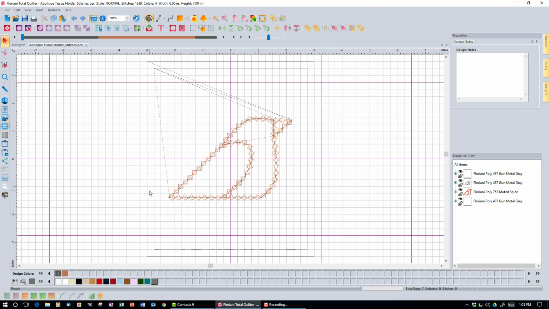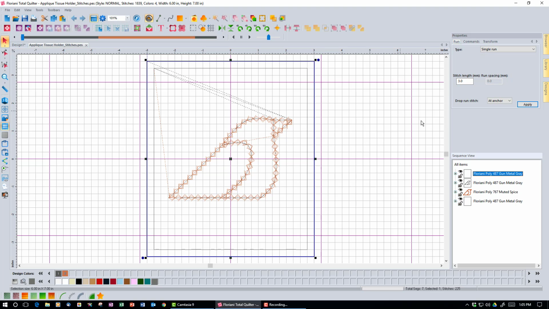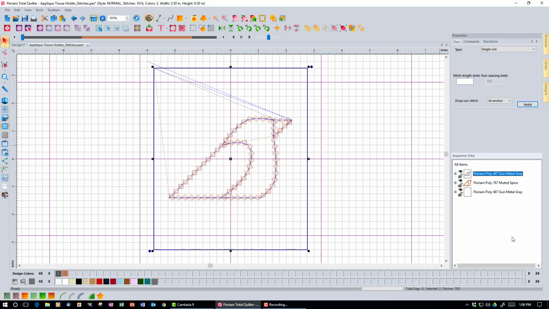The next thing we need to do is come over to our sequence view. We're going to eliminate some of the things that we would normally want for a quilt block, but we don't need for an in the hoop project. So the first thing we're going to do is click this trimming guideline here. We don't actually need that, so we're going to delete that. Again, you can do that by clicking the cut icon up here. You can right click on it and say delete, or you can press the delete key on the keyboard. So I'll use that right click there. So we've deleted that very first item.